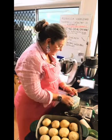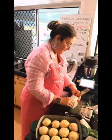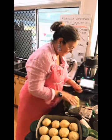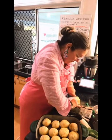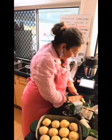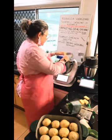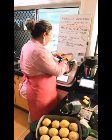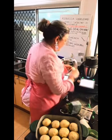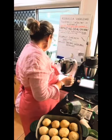I'm going to put in some cheddar as well. Get this packet. Who's done this to my packet? There we go. So we're literally going to grate it in the Thermomix. If you have a cutter, you could certainly grate it the cutter way. It's going to melt, so to me it does not matter if we chop it or grate it. It's all going to melt. So they're not going to know, right?